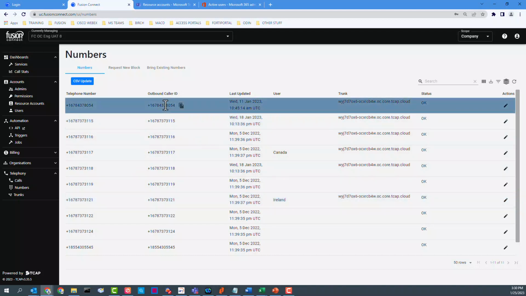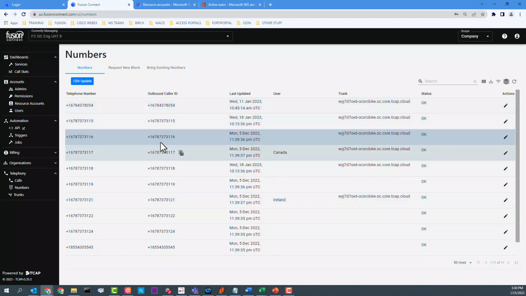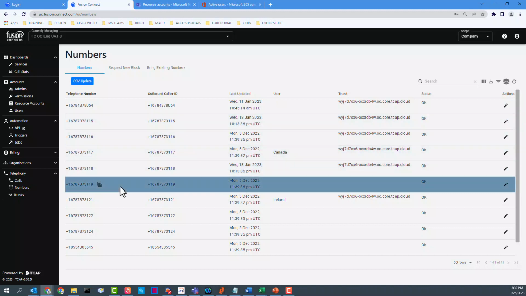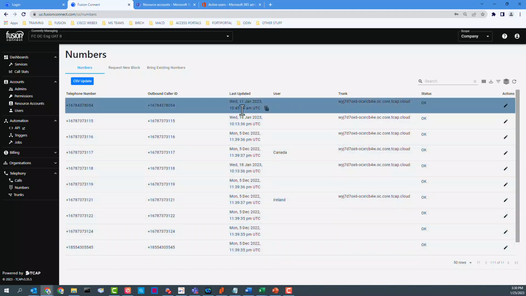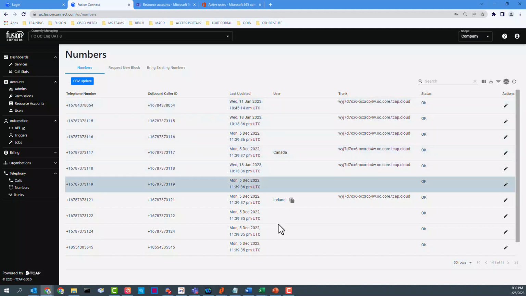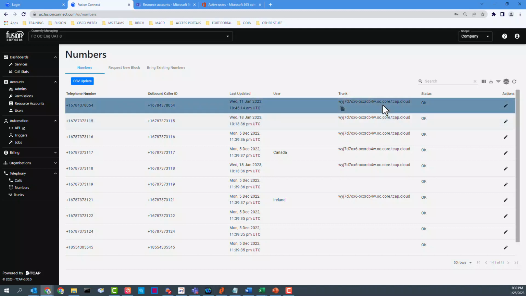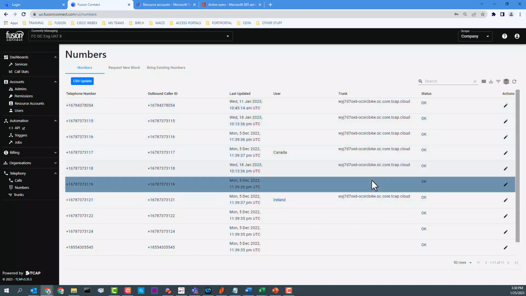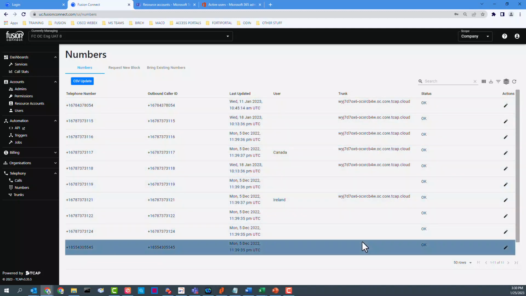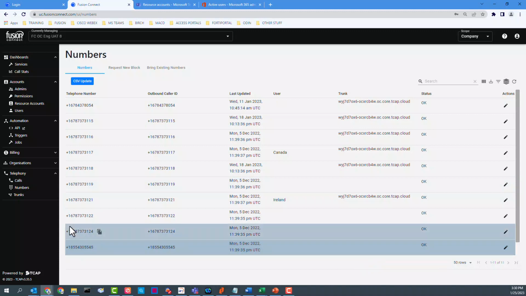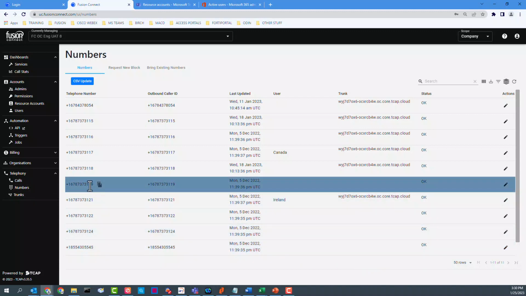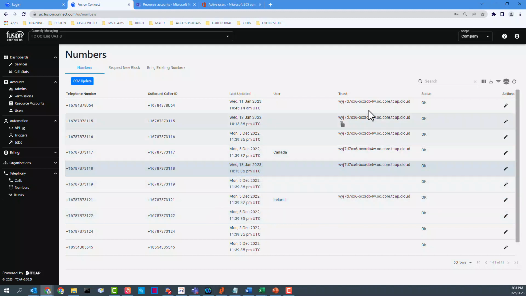So here you can see the outbound caller ID for this number is indeed its own DID. You can also see in this portal when that number was last updated, if that number is assigned to a specific user, and this is very important, if that number is assigned to a trunk, meaning connected to your Fusion Connect service. The first thing you'll want to do once you're in your number section is to assign a number to a trunk.